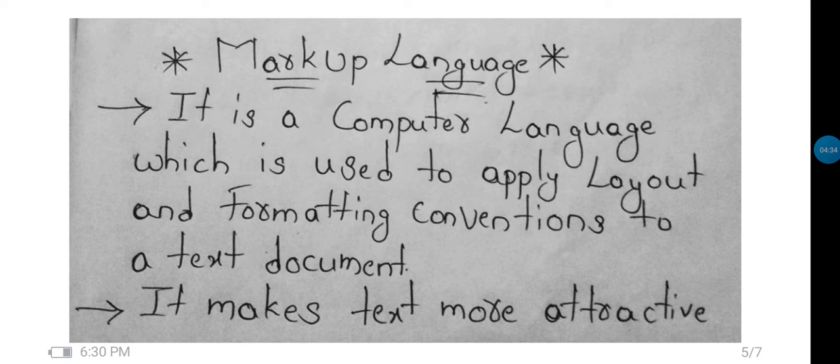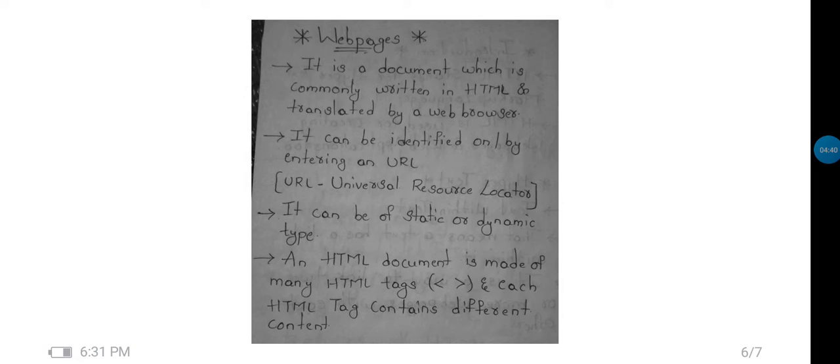Now let us know about the meaning or the definitions or the points about the web page. A web page is a document which is commonly written in HTML and translated by a web browser.